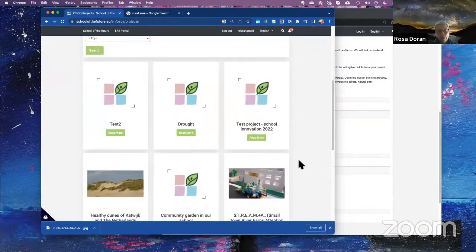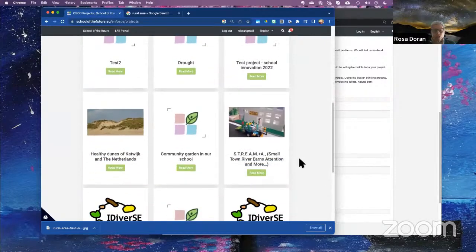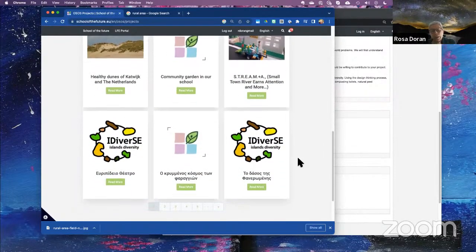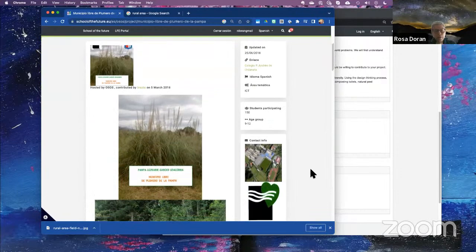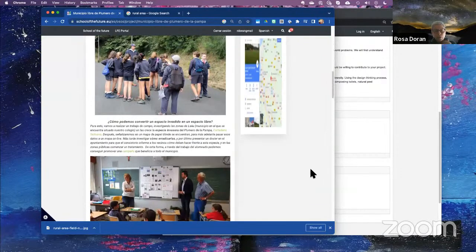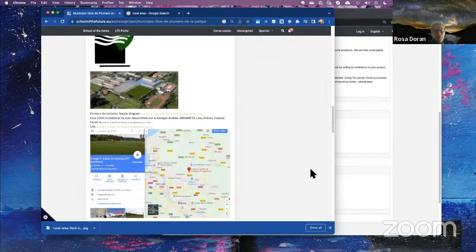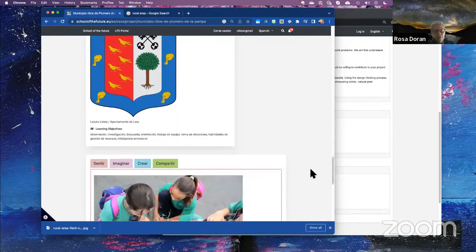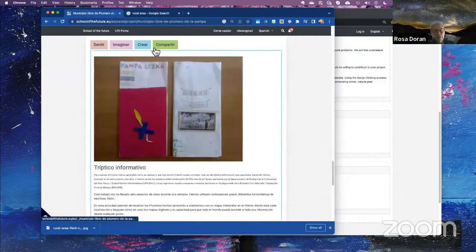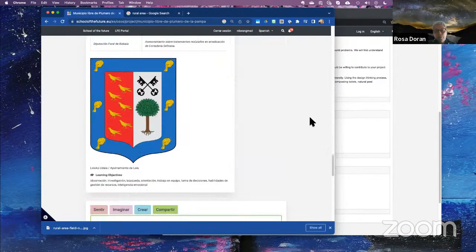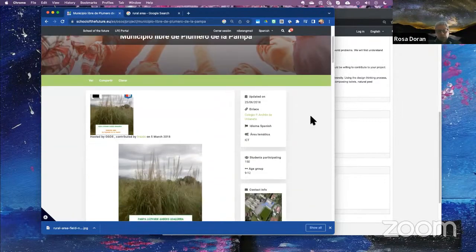Okay, here you have a collection of projects that the students have done for OSOS. Some have done a super nice work, some not so much, but you can visit this and inspire yourself. Let's see what this group did. So these are work from the students. They have narrated everything that they have done, and what happened in each of the phases. So this, for instance, is a very nice work that has been done by the students.